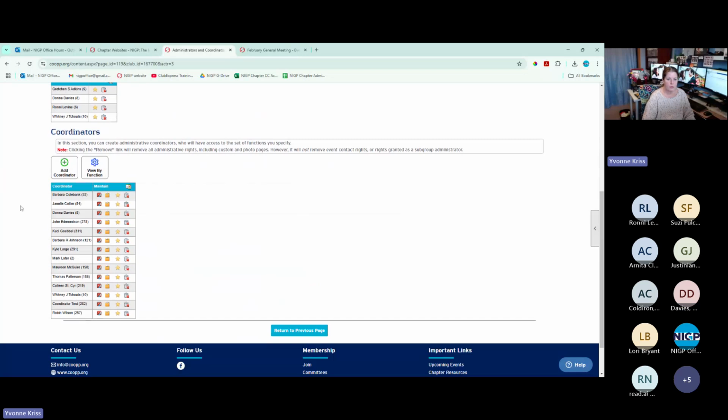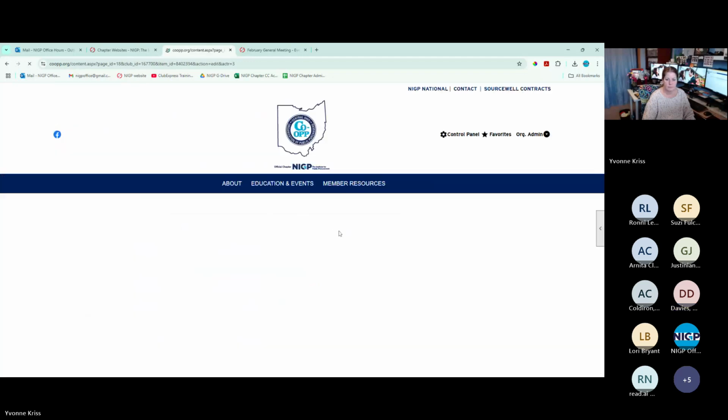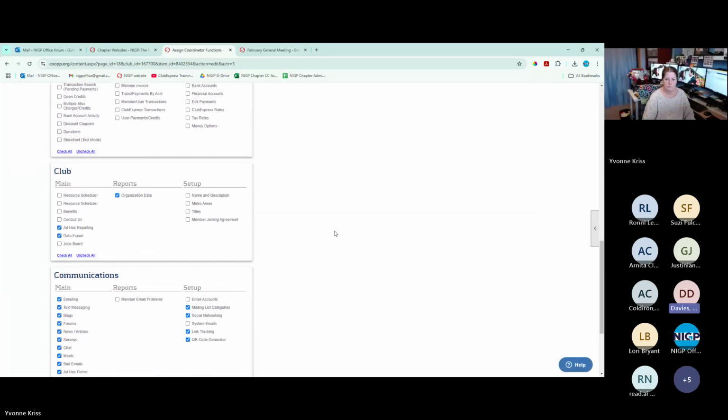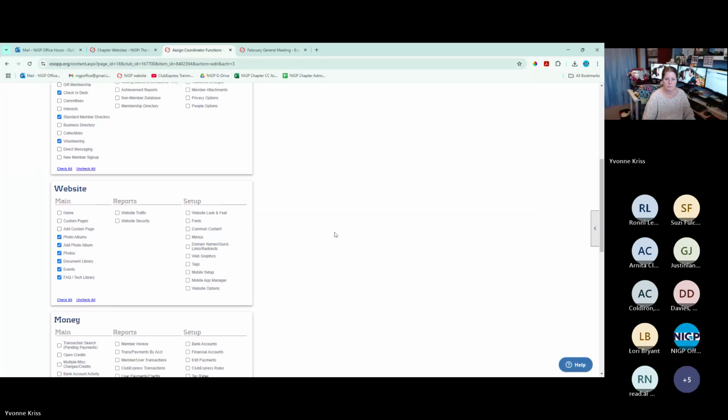And who would be one of these coordinators? Casey. So there's an event box in the website. There's only one, and that is clicked. There didn't appear to be another events choice.